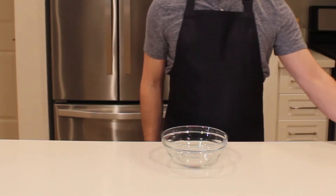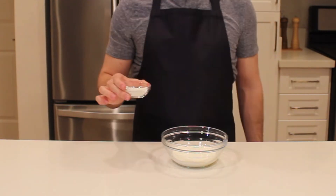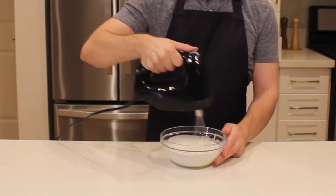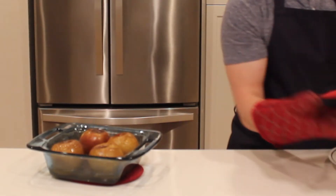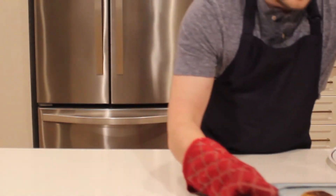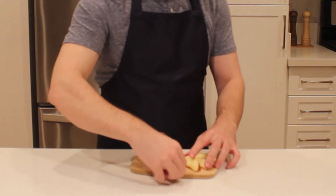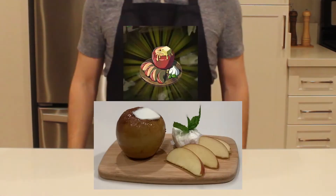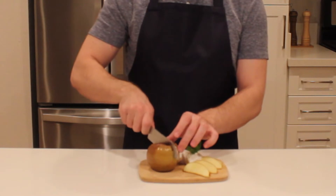While waiting for the apples to cool a bit, you can make fresh whipped cream as a delicious topping. Add one cup of heavy whipping cream and two tablespoons of granulated sugar to a bowl and beat until stiff peaks form. Remove the apples from the oven when they are soft to a paring knife — you want them soft enough to be eaten with a spoon but not falling apart. To follow the in-game description of the dish, we are plating up a few apple slices, a spoonful of whipped cream on the side with a sprig of mint, and adding a sliver of goat butter on top of our apple.